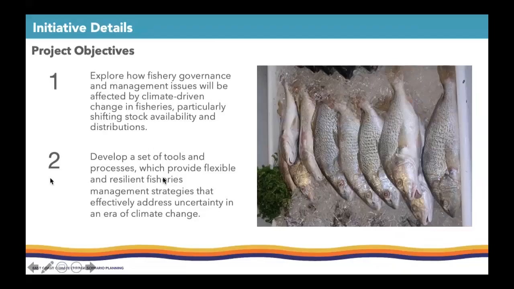So scenario planning can be used to explore and address many different situations, particularly those situations where the future is highly uncertain. For our work in East Coast climate change scenario planning, our focus will be on two main project objectives, and we'll be confirming these project objectives over the coming weeks.